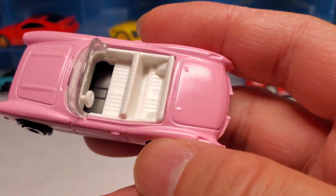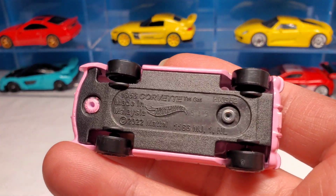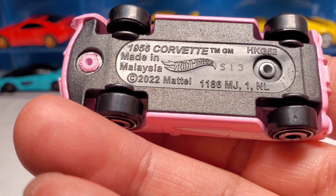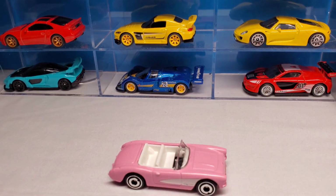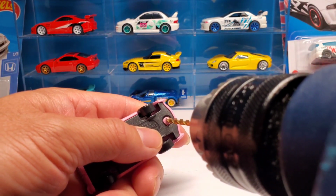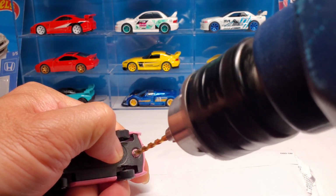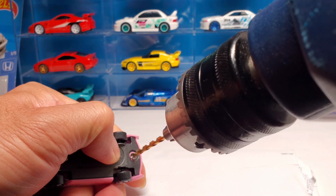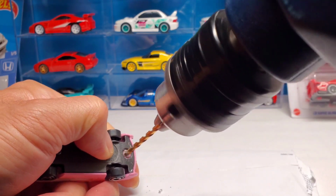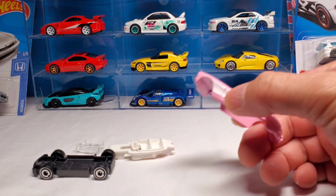Alright, check it out, though. Alright, we'll swap this bad boy. Stay tuned, fellas. Alright, let's drill this Barbie car. Oh no, it's the Barbie car's getting drilled. There we go. Don't worry, Barbie, you're gonna be getting some new shoes, man. These ones gotta go. Alright, I got the Barbie car taken apart. It's pretty straightforward.